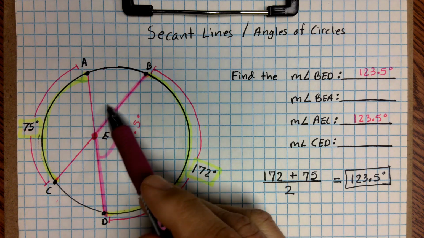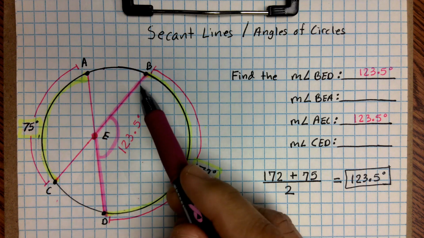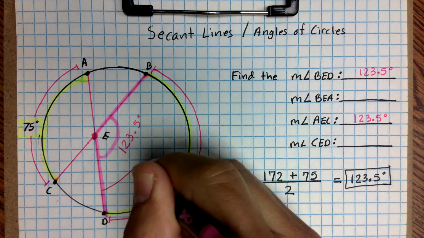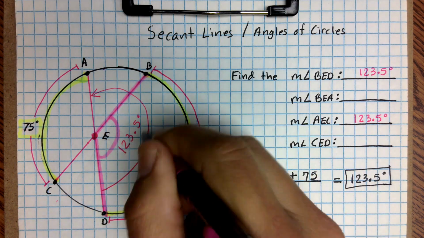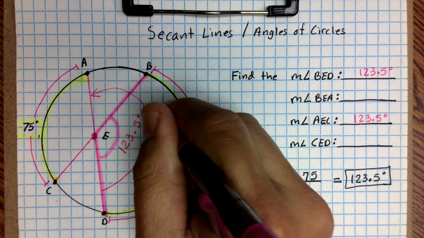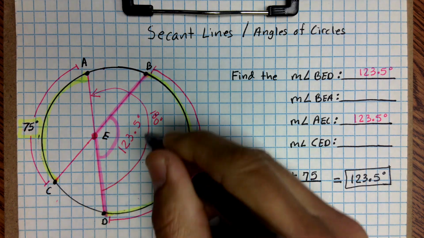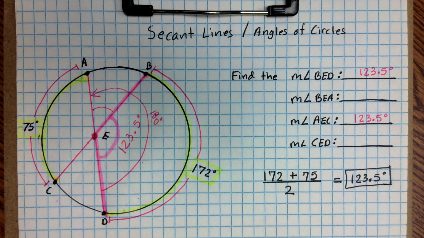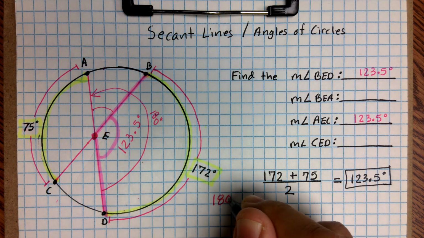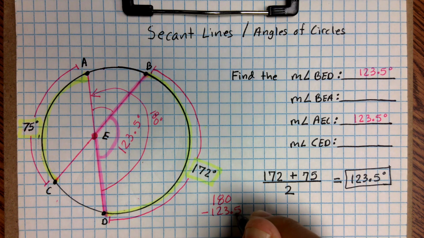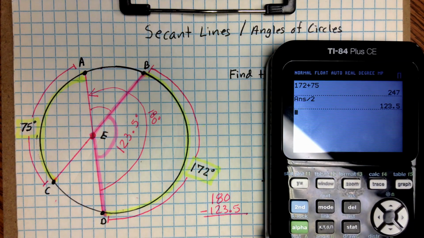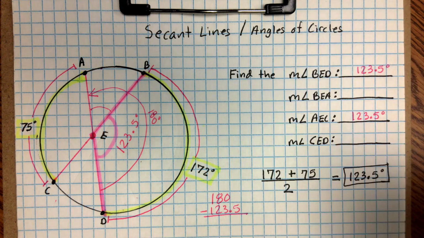Now if you wanted to find this other angle, because notice it also wants BEA, the way we'll find BEA is notice that this secant line is a straight line. So if I look at this as a straight angle, I know that a straight angle is 180 degrees. So this whole thing is 180 degrees from this side all the way over to the other. If I want to find what this part is, I'm just going to do 180 minus 123.5, and whatever the difference is, that's going to be this angle, BEA, that they're asking for. So I'll take my calculator and do that right quick. 180 minus 123.5 gives me 56.5 degrees.